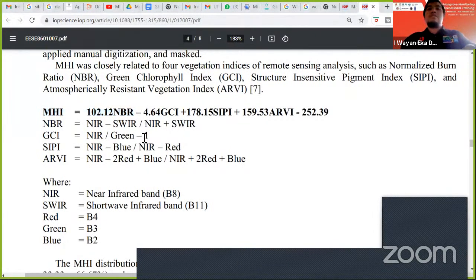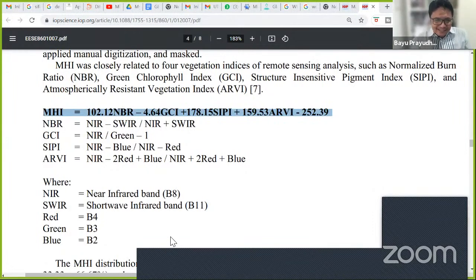We build this index using multivariable correlations, using multiple regressions, and we found four vegetation indices here. I don't know what the principle of this is, but I think Mas Bayu can explain later. All of these: NBR, then DCI, CPI, and RV. We use these, and we have clearly defined the mangrove health index using this formula. So I think you need to define these one by one first. After that, you can calculate the mangrove health index. Yeah, it's easy, I think.